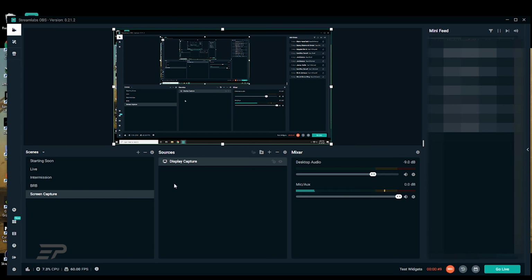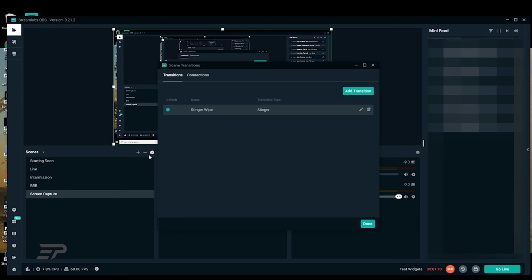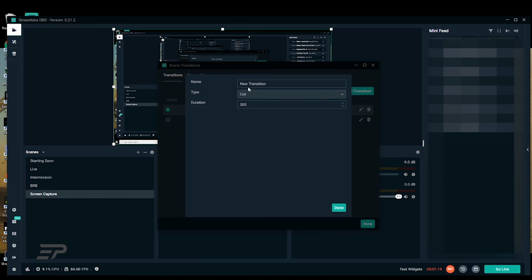The only difference in the setup really is that the scene transition button is in a different location than in standard OBS or OBS Studio. To edit the scene transition, we're going to click on the gear icon located in the scenes window. So we're going to click here, and then we're going to hit add transition.